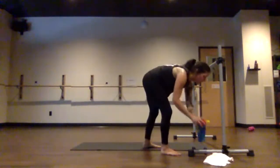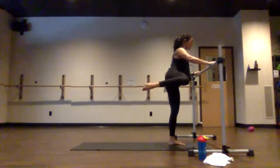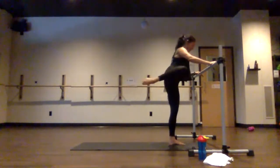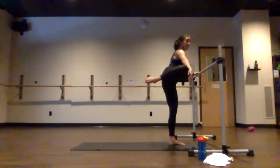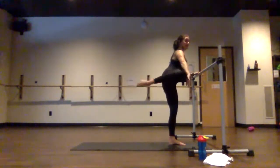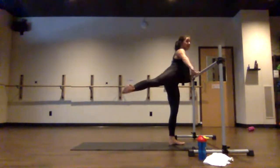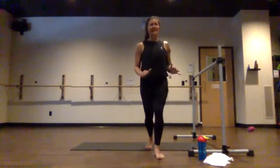Hold your next fire hydrant. Now parallel your shin with the ground again. Ensure you're there. Add a 45 degree kick back. Fire hydrant, kick it. Pull it in. And kick. Pull it in line with your hip. In line, kick it. In line, fire hydrant, kick. So good. I mean, it's a controlled range of motion. I don't want you pulling your knee to the bar yet. We'll get there, friends.